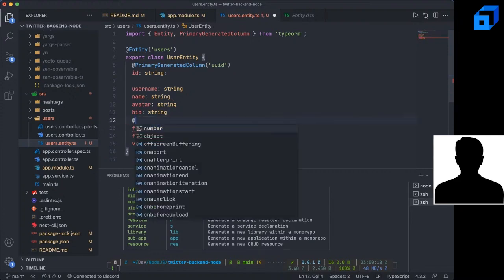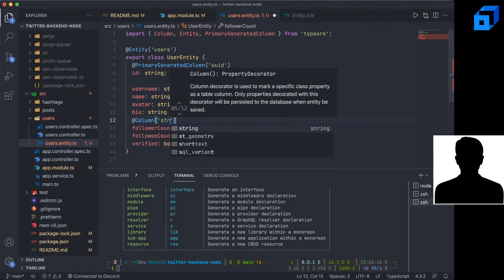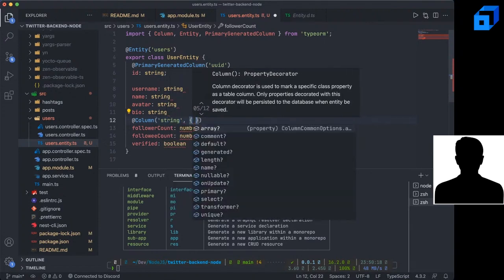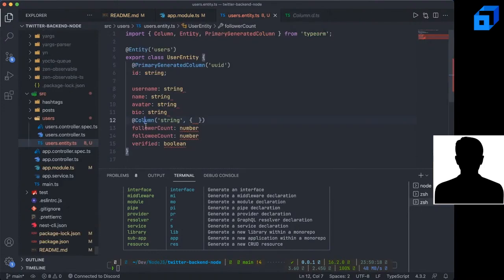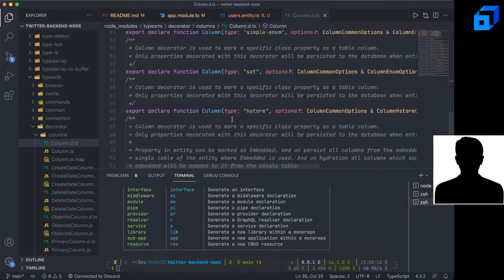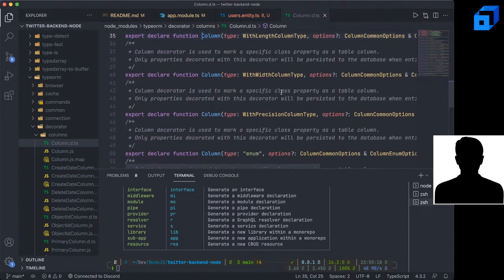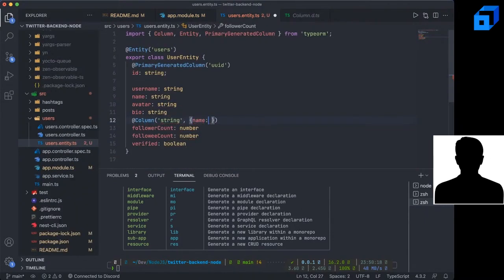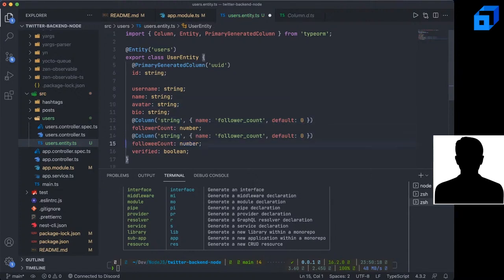And in the decorator for this, I can write a column decorator of type string, and then I can write options. There are various ways we can write the column decorator. So in column, you write the type, and then you write these other things. Name becomes, so here we can define the actual column name, which is underscore case, but in our case, it's camel case in our code. Start with default 0, let's just say. Similar would be for the case of followee count.